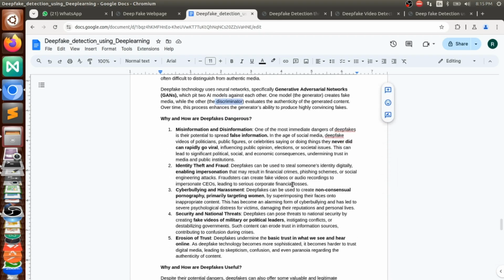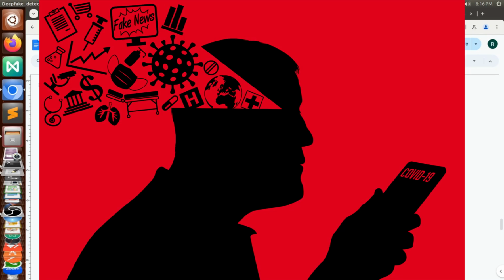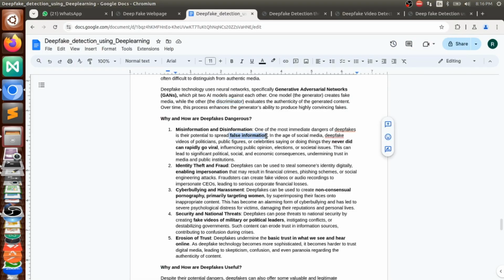So why and how are deepfakes very dangerous nowadays? The first thing is misinformation and disinformation. Within this, it is all because of the false information that is being provided. Maybe it will be giving some news or providing some audio of some person, deepfaked, where he didn't speak anything.